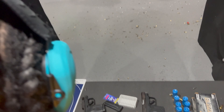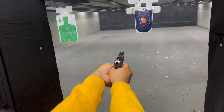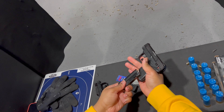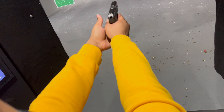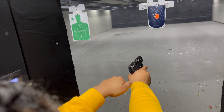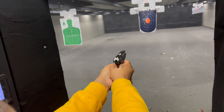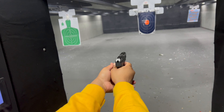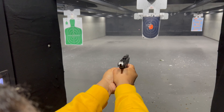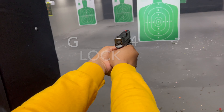I thought it was the magazine at first, but it wasn't. I bought a second magazine — same issue. I tried different ammo, oiling the gun, cleaning the gun — same issues occurred. I shot about 40 rounds myself when I first got the gun and had about two failures, which I think is somewhat normal for .22 rimfire. But my wife was getting a lot of jams, and since she was carrying this weapon, I told her to stop.